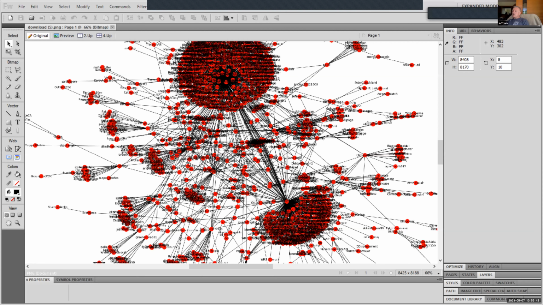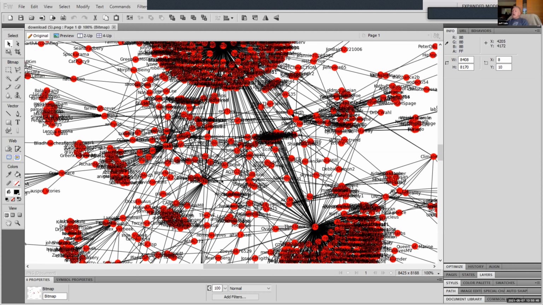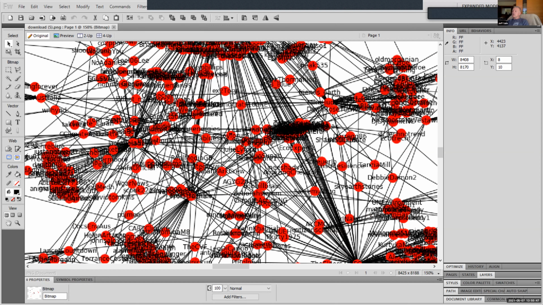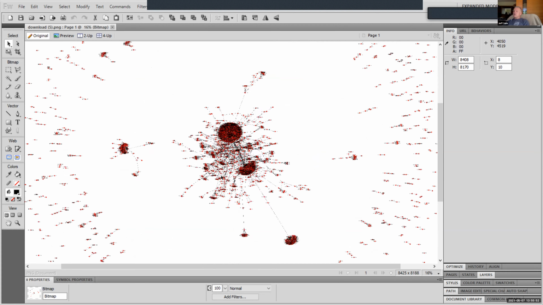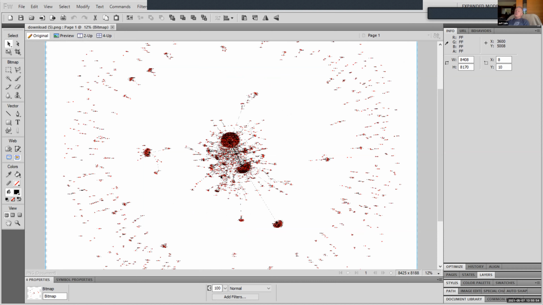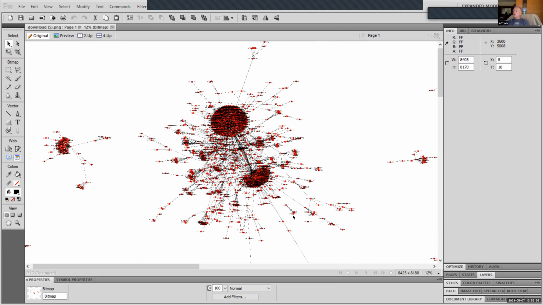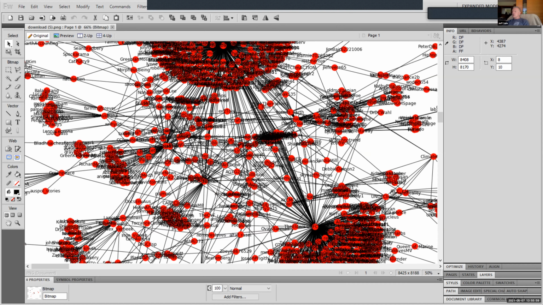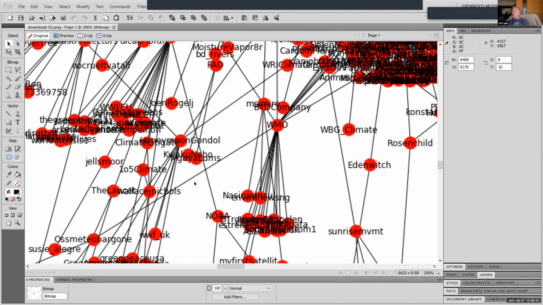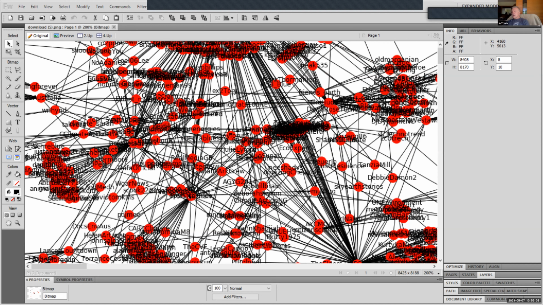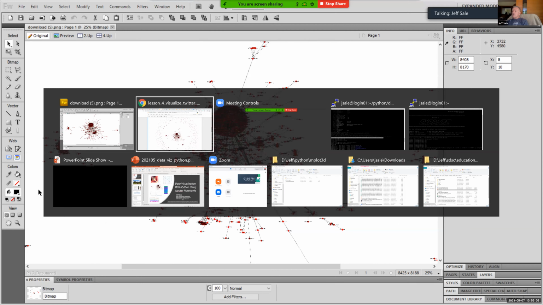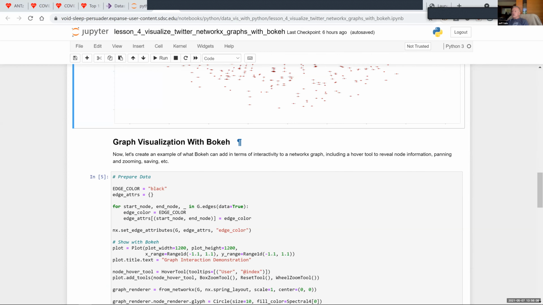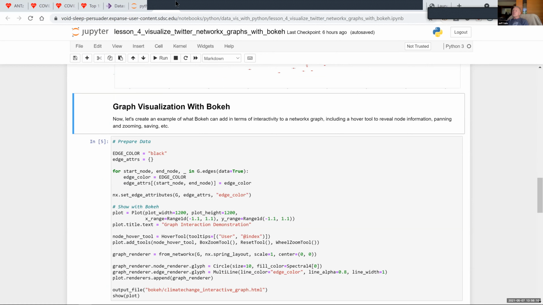So if we're zoomed in, you can see each one of these nodes has a text label corresponding to the username of that Twitter account. If we're zoomed out to view the whole image, you can't make heads or tails. And even if we're zoomed in to some of these areas, you can't see any of those names in the groupings where there's a lot of plot overlap. So that's one of the nice capabilities of Bokeh, which is what I'm going to demonstrate. And that is being able to zoom in and zoom out and hover and get metadata.